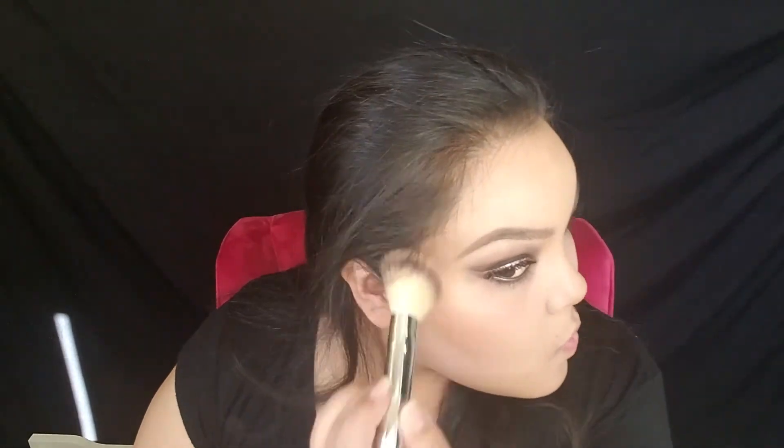I'm taking Essence Satin Touch Blush in the color Satin Love — I love this blush, it's so beautiful. For the lips, I'm taking the Velvet Matte Lip Pencil by NARS in the color Bahama. I love this pencil — it goes with a lot of looks, it's really nice, and it has long wear as well. Alright guys, that's the finished look! I really hope you enjoyed the video and I'll see you on my next one. Bye!